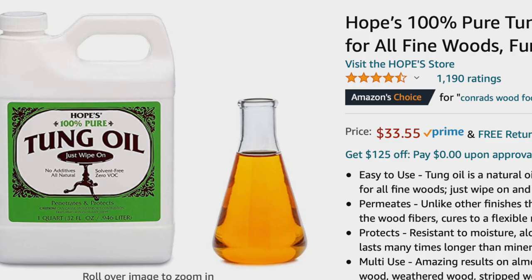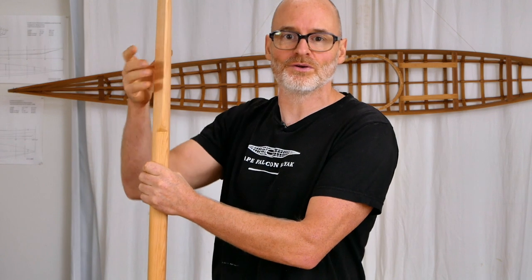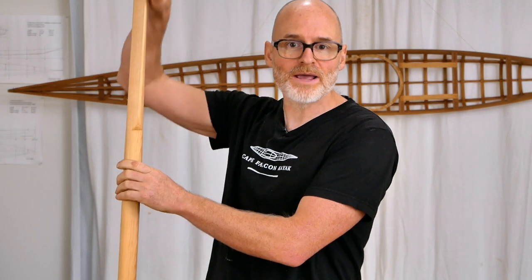The instructions I'm going to give you are from Max Love, who wrote me from New Zealand. He's a paddle builder down there, and he's really convinced this is one of the best systems for finishing a Greenland Paddle. If you want to burnish your Greenland Paddle, you're going to start with pure tung oil with no solvents. After sanding your paddle down to 220 grit, you're going to go even further — sand to 400 grit, and then finally to 1,000 grit sandpaper, but don't wipe the sawdust off. Then get your pure tung oil and your 1,000 grit sandpaper and physically scrub the tung oil into the surface of the wood with the sandpaper, really working to get that sawdust and oil integrated into the wood surface. Once you're done, set your paddle aside and let it sit with the oil on it for about 24 hours, then come back the next day and wipe it completely dry.